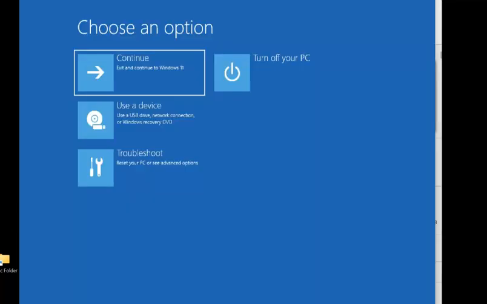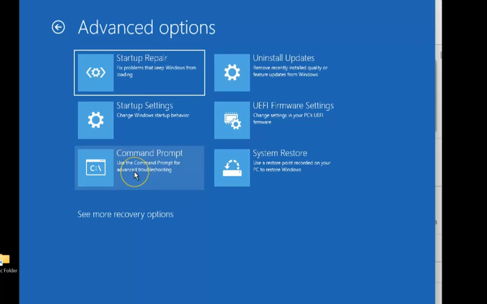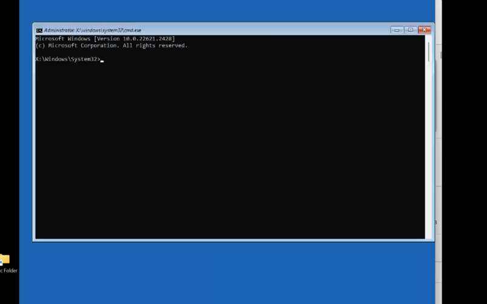However you get into the recovery console, by doing Shift, click Restart, or starting from a USB drive, you can do this in a virtual machine or a real computer. It's the same process. We go to Troubleshoot, and this, by the way, is the recovery console. We go to Troubleshoot, Advanced Options, Command Prompt. We have a command that we're going to type in. We're going to utilman, utilman.exe.